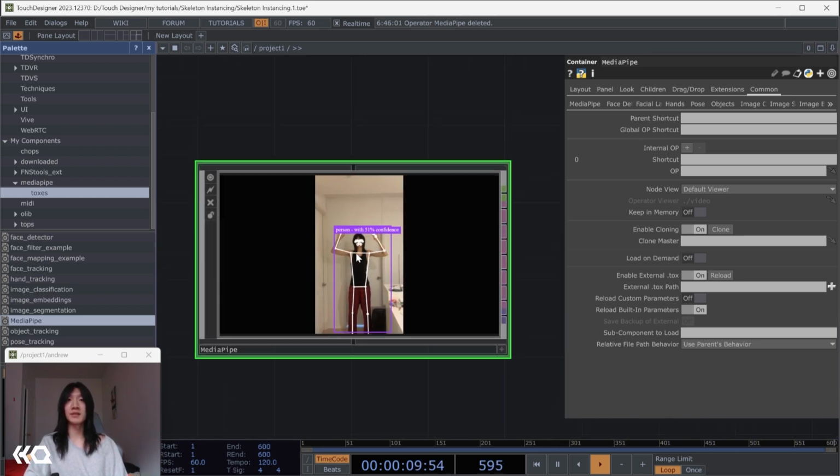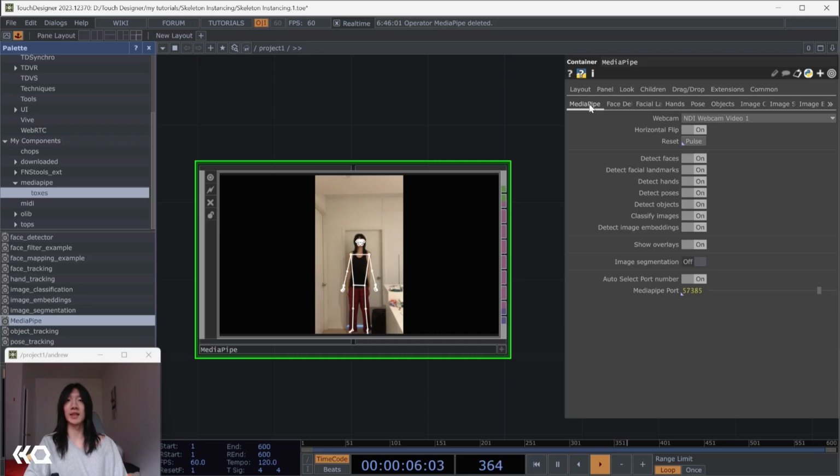After you give it a bit, you should be able to see your video in MediaPipe with all of the pose and tracking data. Depending on which NDI webcam video you loaded it in, you'll have to choose from here, but it should be in the first one if you follow the same thing as I did. From there, we can turn off Detect Faces. We can also turn off Detect Facial Landmarks.